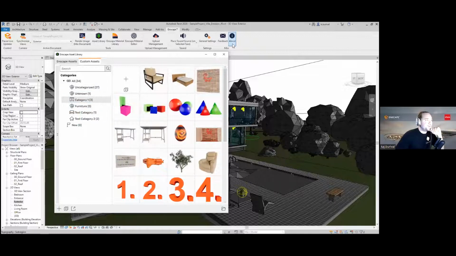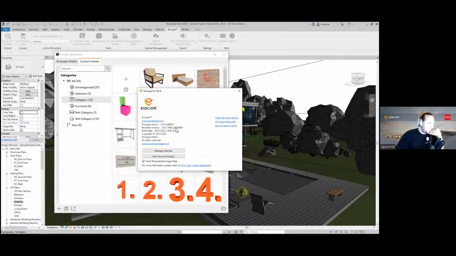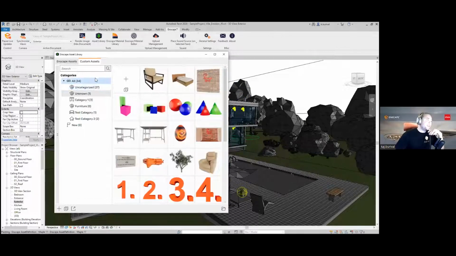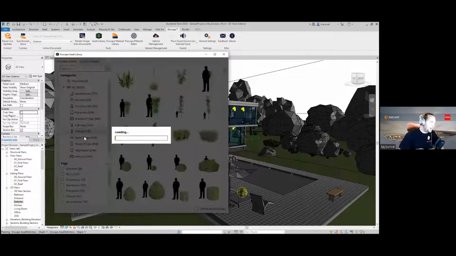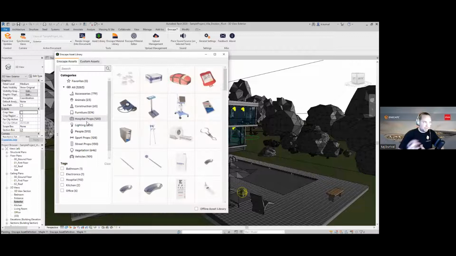Let me just check what version I'm using here. Well, I'm gonna look into that a little later on. But of course, if you click a category, it should select only the assets that are in that particular category, like with the regular assets as well. So that is what we have added as features for Enscape 3.4.